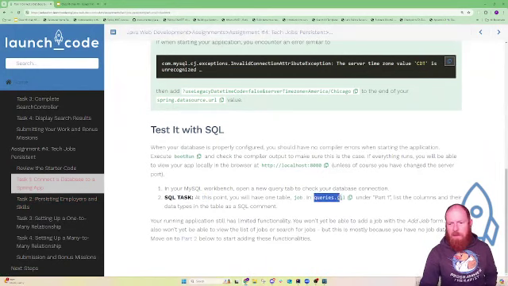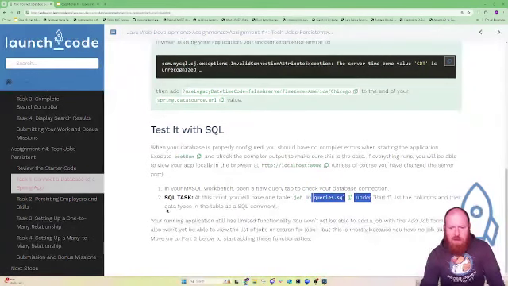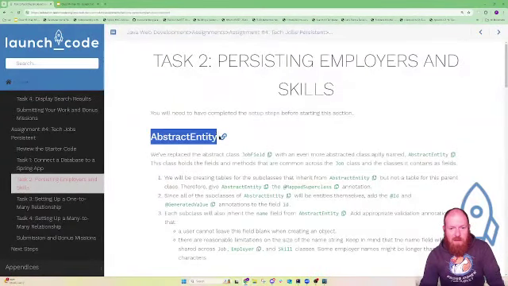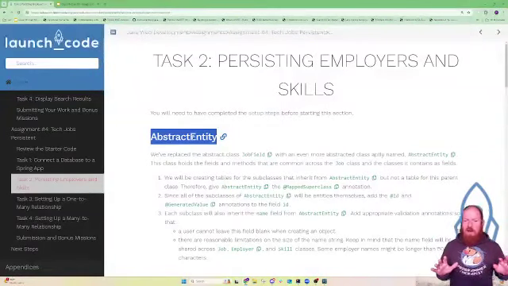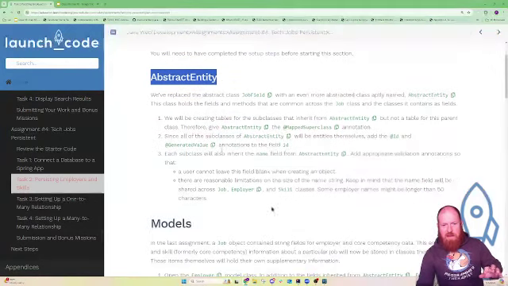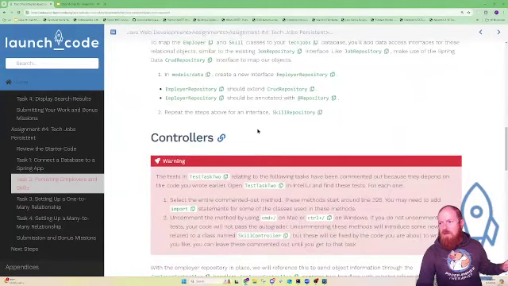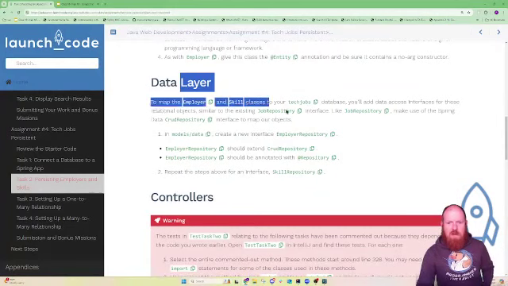In your SQL, I'm not pulling up the actual code for this today, but there is a queries.sql. You put your SQL stuff in there. This is what I was talking about. If you can literally just watch that first video of abstract entity and do that same thing with this stuff right here, you'd be done with this task. So if you haven't done it, watch that video and then just do this. And then you have to do the data layer.